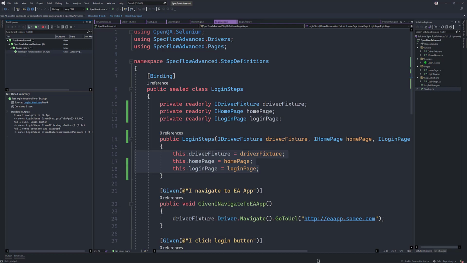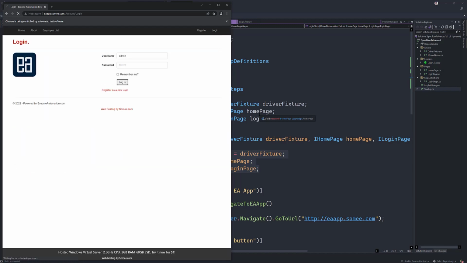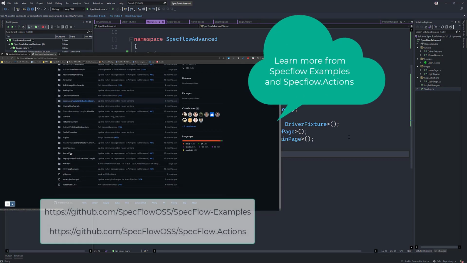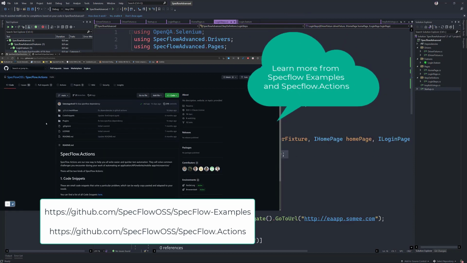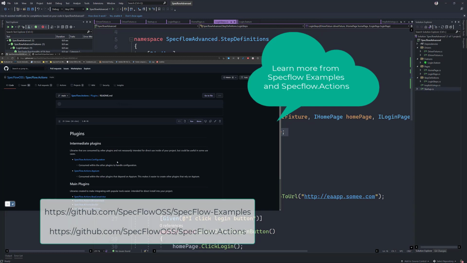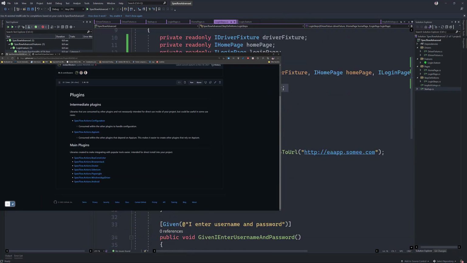Let's try to run this code and see what is going to basically happen. So you will see that it opens the application as well as it's going to perform the login operation and closes the browser. It's all happening because of the dependency injection of SpecFlow as well as the interfaces that we have declared. This makes our code more readable, maintainable, and it is also implementing most of the better engineering practices within our coding standard.